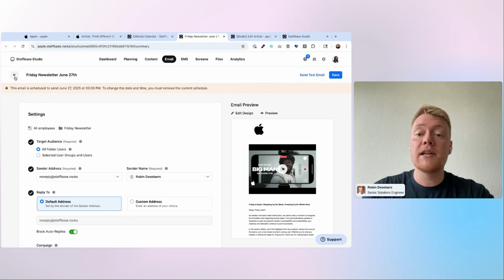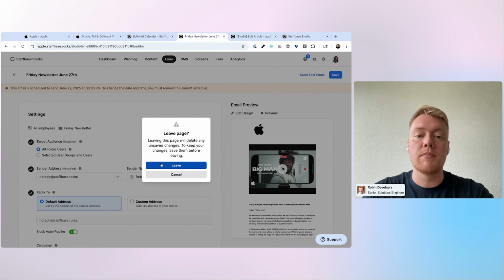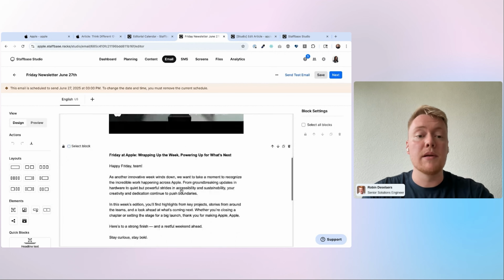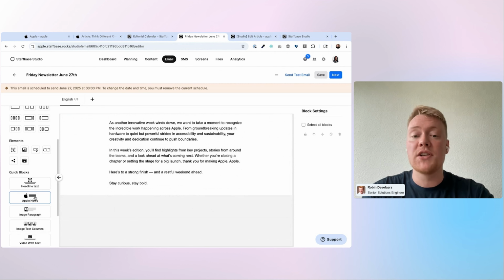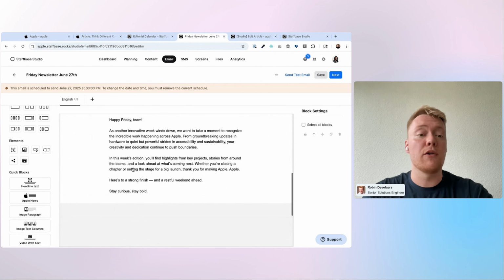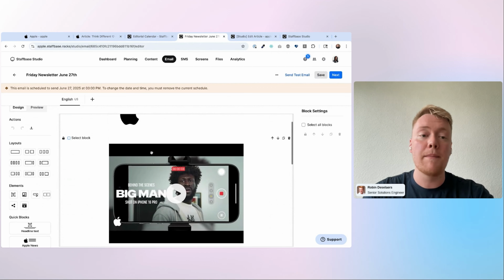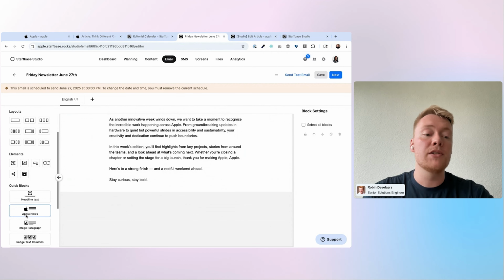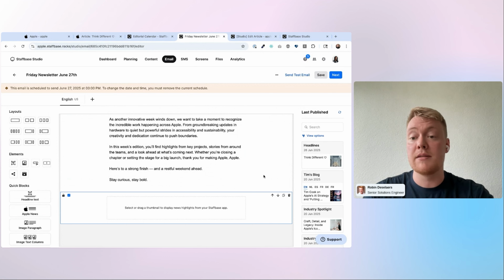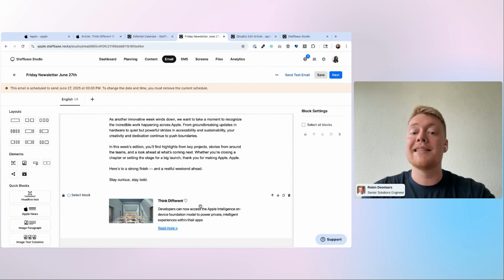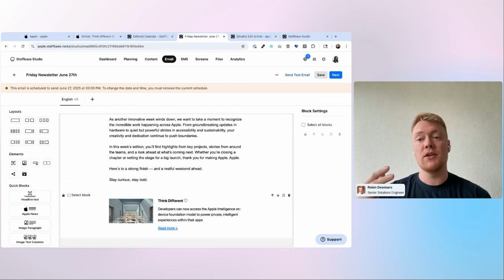And in our newsletter editor, which enables us to basically build those emails, we can reuse content that's already published on the platform. So this gives us the opportunity not only to build those emails from the ground up or use templates for that, but also say, hey, I have news articles that are already published. So let's just drag and drop them into the newsletter and send them also out via email to amplify the communications on that.